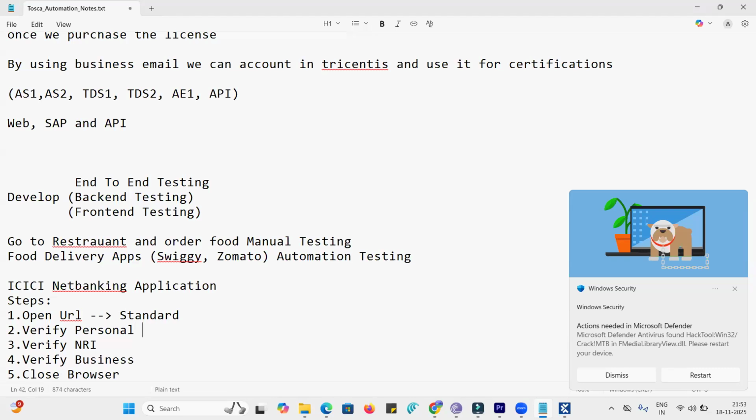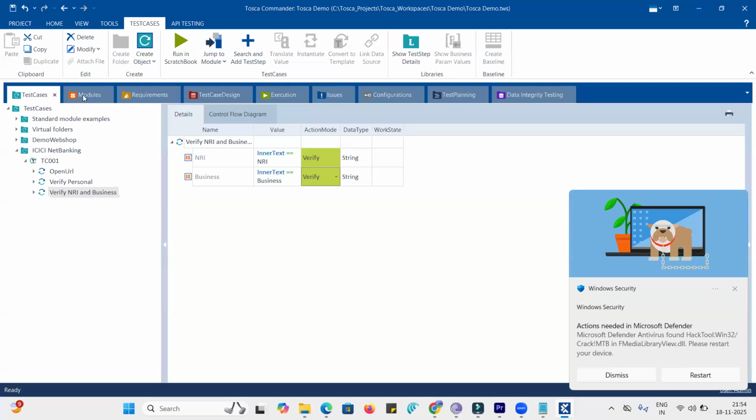This is standard. This is custom. Again, this is standard. Okay, so custom and standard: custom means we have to scan. Standard means by default it will come and we'll give the input. We'll change the input value. That's it.